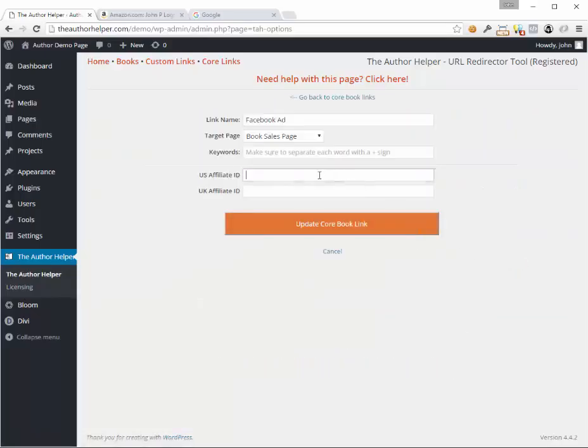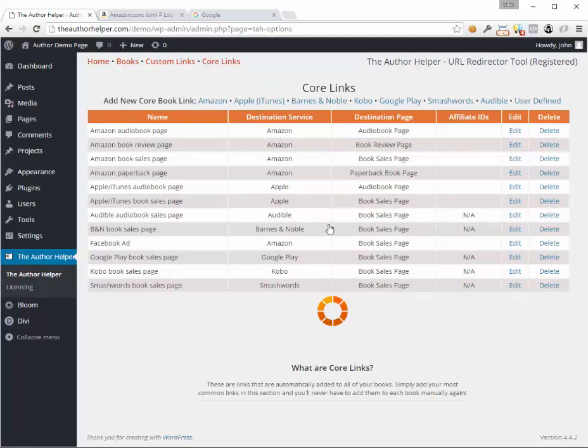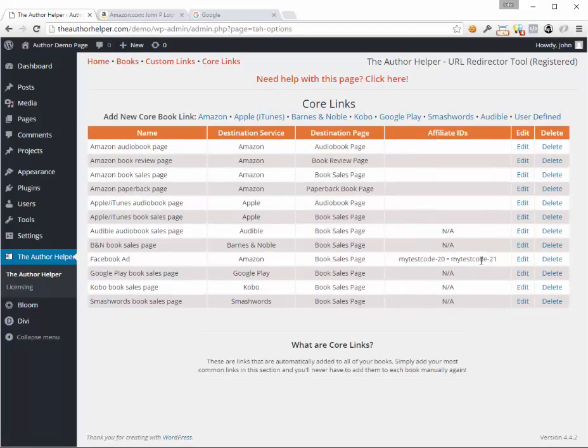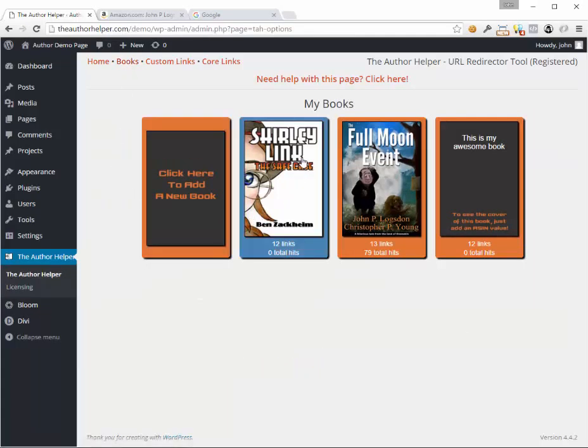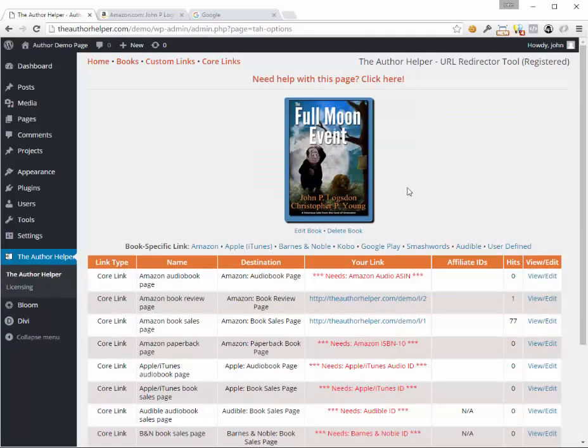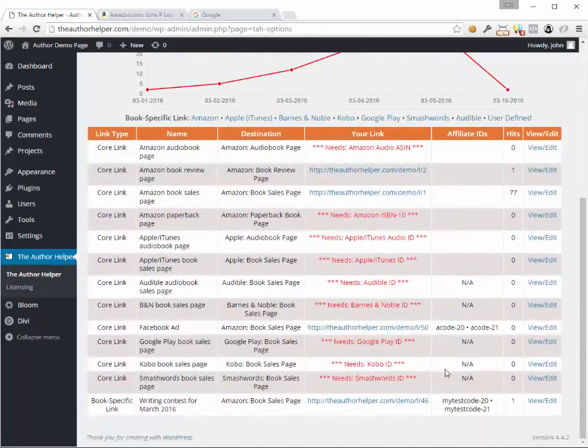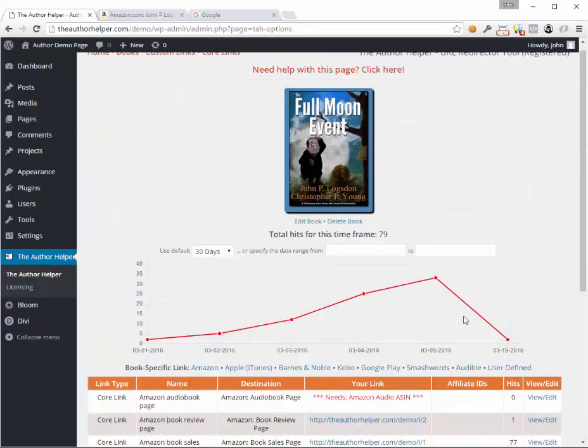So if I decide to put values in here, we'll say my test code and my test code 21, and I update this, this literally is now updated in the core links section. So let's see what happens. When we go back to full moon event, you'll notice that this was not changed, and that's because since we put it on the actual book, it protected what you put on the book itself.